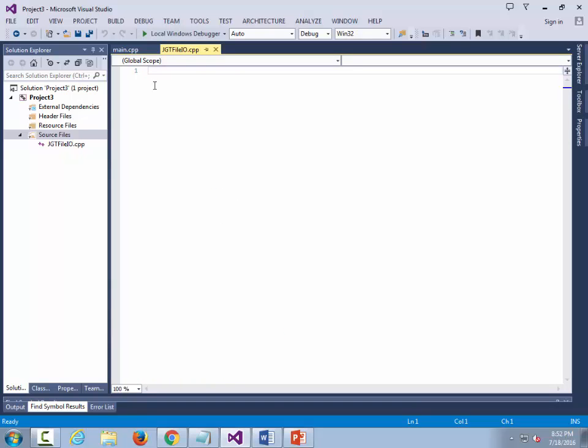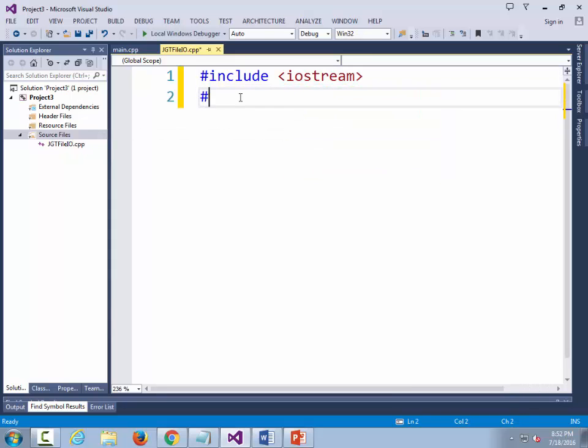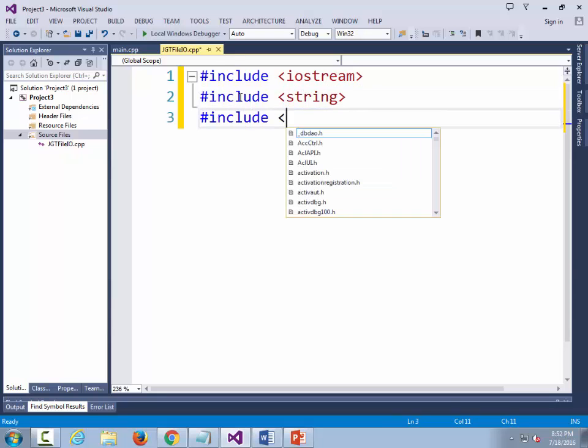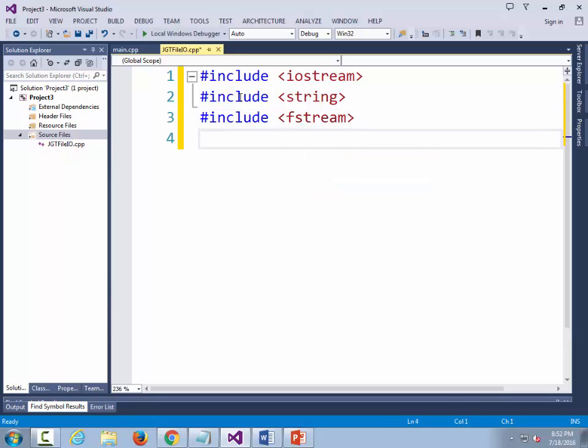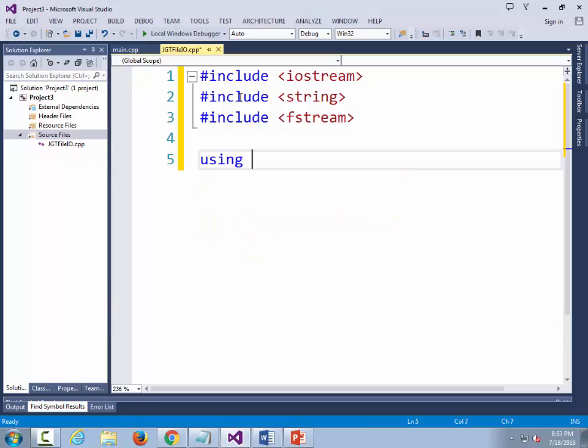Along with our normal boilerplate, we're going to be adding one more include, which is fstream. Fstream means file stream. So far, our streams have all involved displaying to the screen and typing from the keyboard. So we're going to do #include iostream, just like normal, #include string, just like normal, but we're tacking a third one on: #include fstream. This gives us the ability to write out to a file or to read from a file. And we may as well use our namespace again.